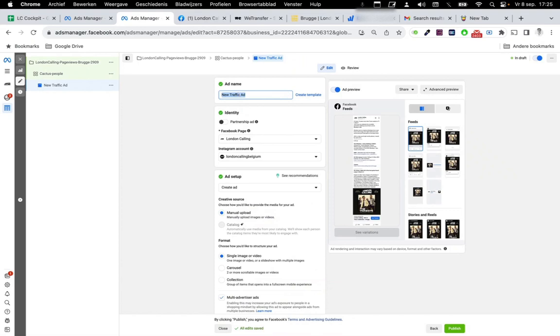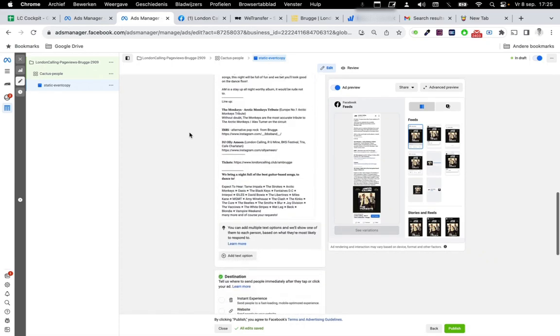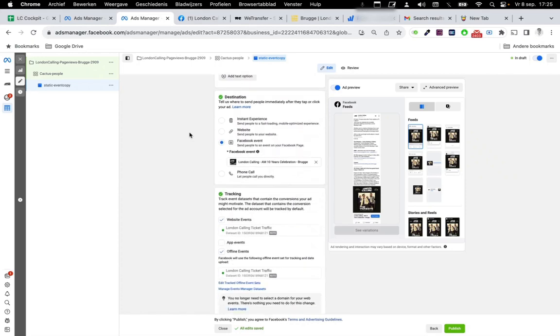So, in fact, it's something I would like to test. Something that's worth testing is this. It's image, not static. Event copy. And see if it's a big difference from our short copy. I think it might work.